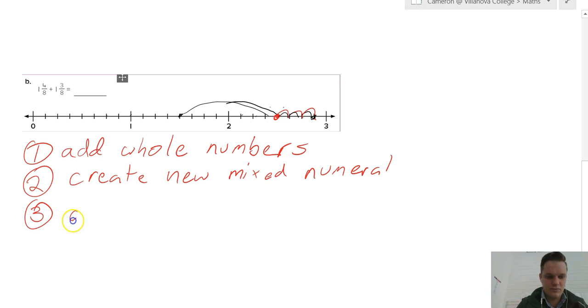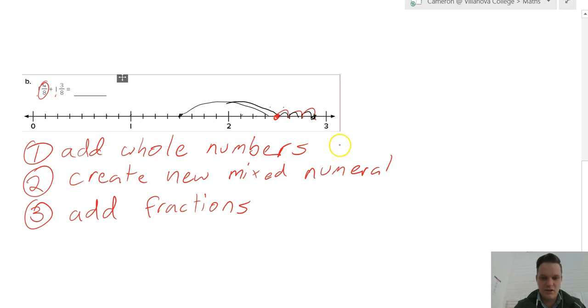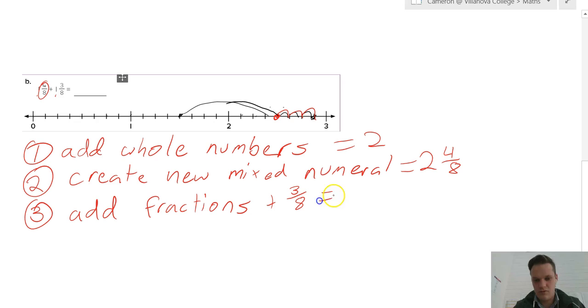And then we add the fractions. So we added our whole numbers. We added 1 and 1 to get us 2. Created the new mixed numeral with the first fraction, which was 4 over 8, so 2 and 4 over 8, plus 3 over 8 equals 2 and 7 over 8.